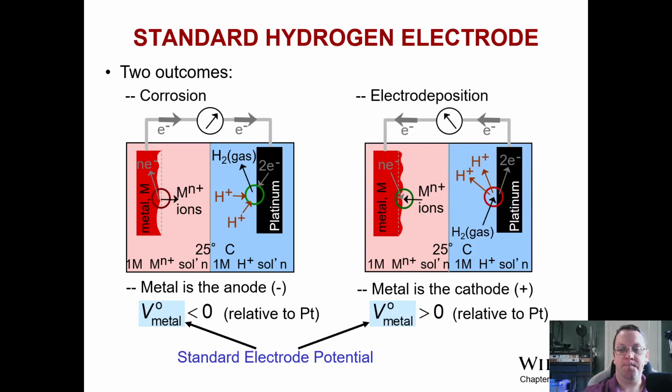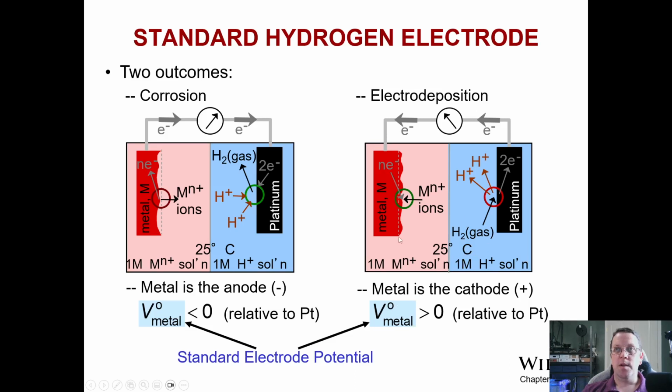Anything that is going the opposite direction, so taking the ions out of solution and plating the metal, is going the opposite way. So you're taking the electrons, still running it through some kind of meter, some measurement device, or maybe you're driving this on purpose with a difference in electrical potential. So you're plating the metal that would otherwise be corroding. The hydrogen gas is being stripped for its electrons, and you're increasing the acidity of the solution. So that's also one of the possibilities.